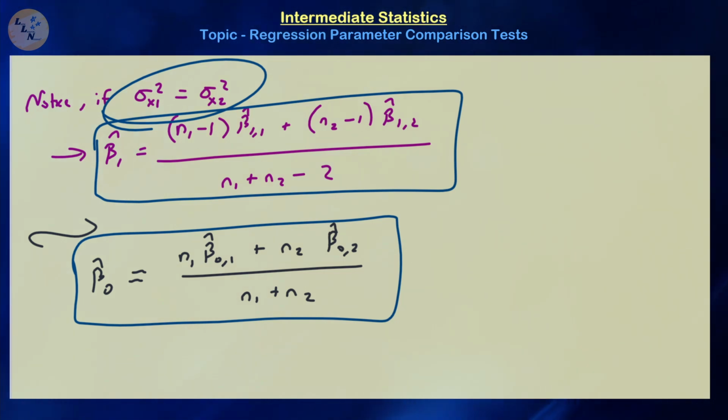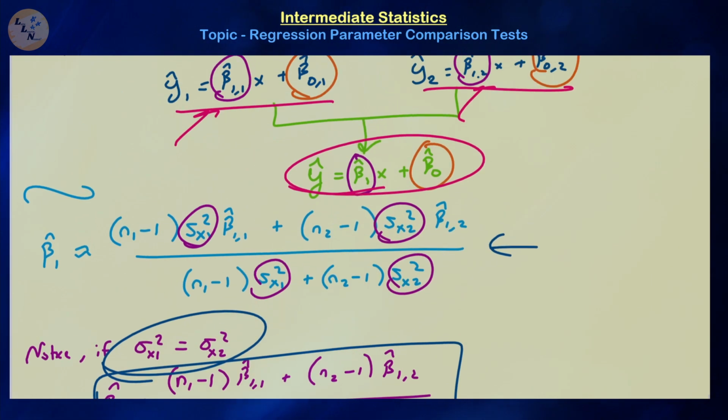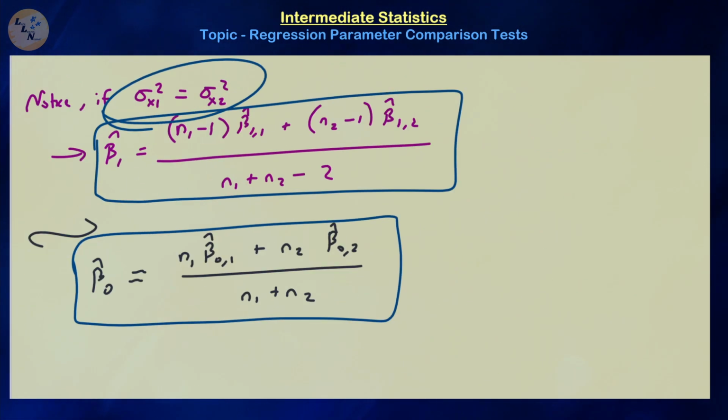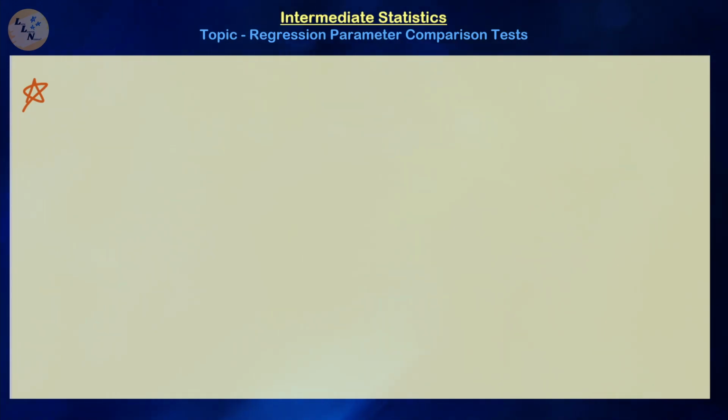So those are the approximations for those newly created linear regression lines if we have evidence to believe that the slopes and also the vertical intercepts of the separate linear regression lines are both equal to one another. Now that we have looked at each of the four cases for our comparisons of linear regression models, let us look at how to compare their correlation coefficients. So the null hypothesis in terms of equal coefficients is rho 1 equals rho 2, and let's assume that we're going to be working with a two-sided alternative.